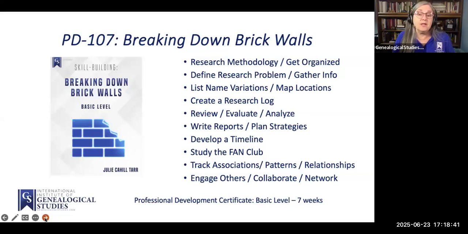And then you really need to write little mini reports. You need to write out what you found, what was in that document, what was not in that document, why you decided to include it or not include it, or why you developed the hypotheses that you did, and then plan your strategy for the next step.